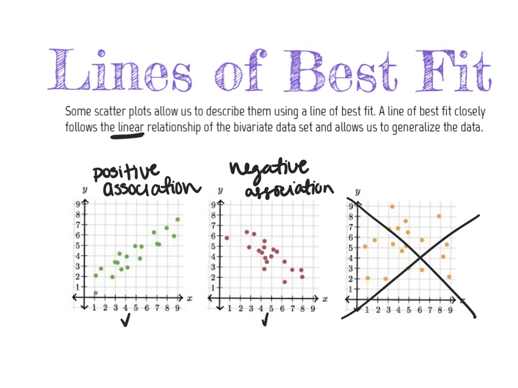And what a line of best fit allows us to do is pretty much take a guess about what that generalization would be. So you'll end up, as we go through this, with something that looks like this and something that looks like that. And it's not going to be that easy to draw a line through whatever. Realistically, I want it to be that easy today. So we're just going to kind of oversimplify it. That way, when we get into writing equations for these lines, it doesn't seem as overwhelming.